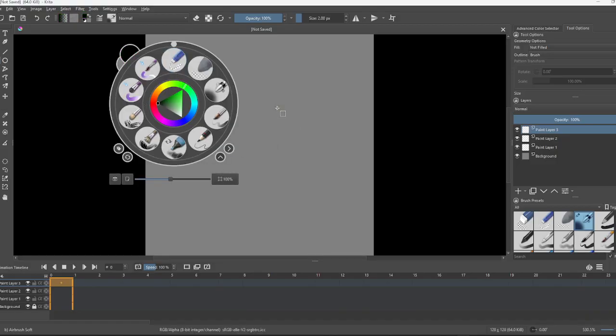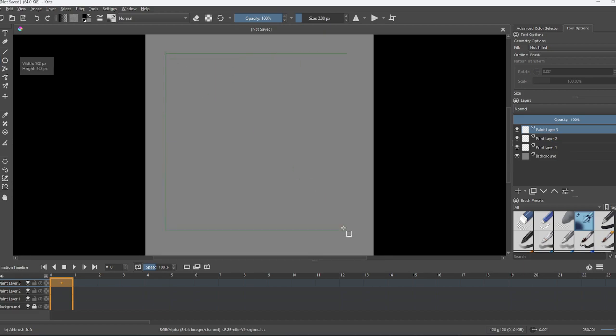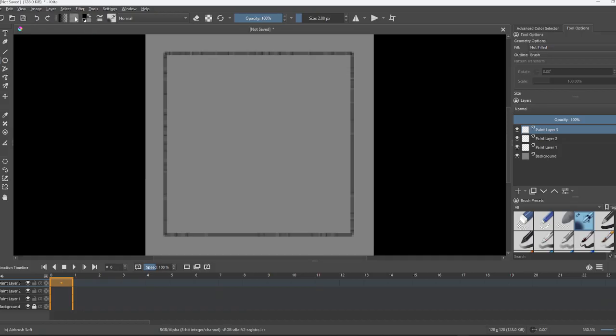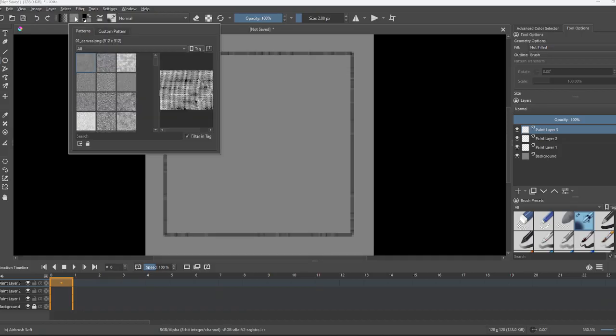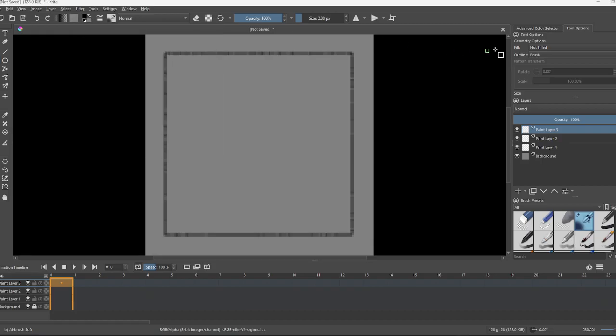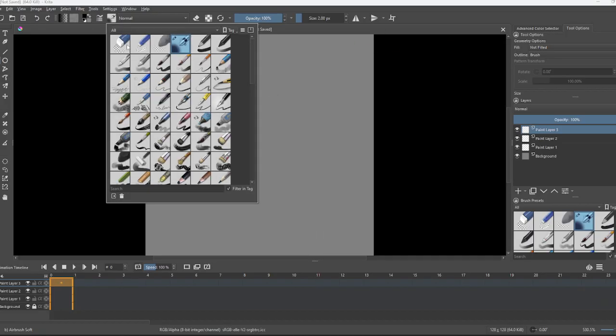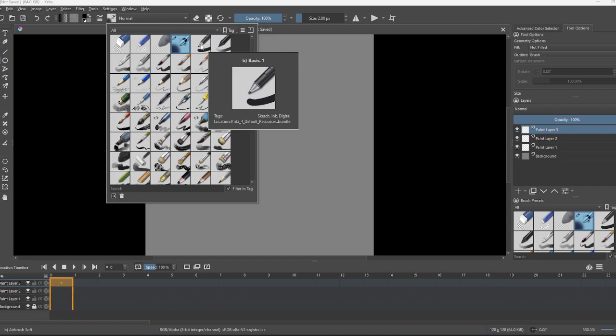Black. I use the texture or something. Oh, because I'm using the brush.